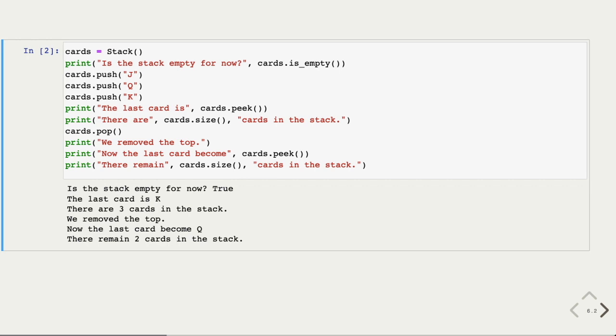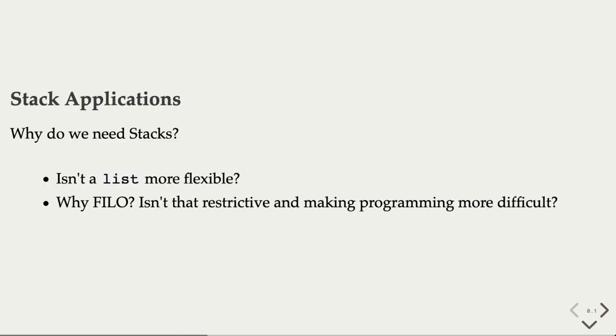Next, we push or add new cards to the cards stack. And when we take a look with the peek function, we can only access the last one, which is the king on the top. And now if we call the pop function, we will remove the king, which is again on the top. So I just showed you an example of a stack.